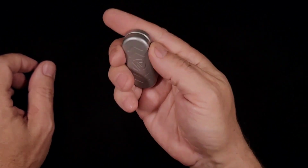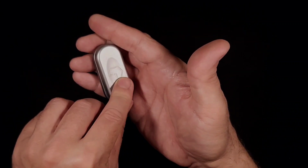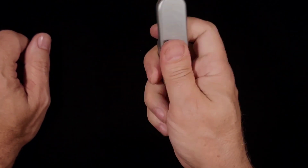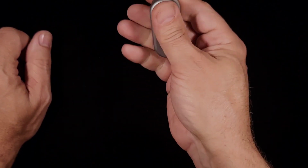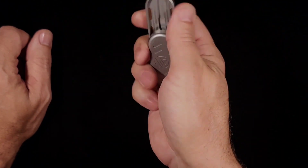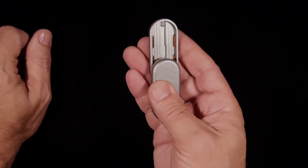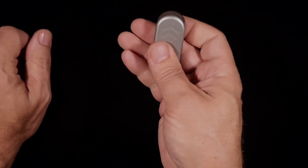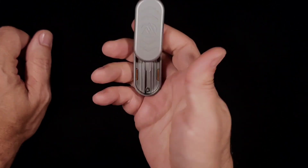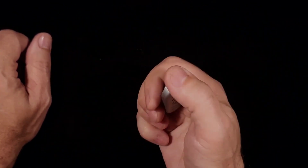And like I said, the only downfall, I think, I wish it had the same or equal grip on the back that it has on the front, because that would facilitate better moves like this, where you rotate the bottom part. You can still do it. In my case, this is sandblasted stainless steel, so there is a bit of a texture, but the more moist my fingers are, the better of a grip I get on it. And of course, the drier they are, the worse. And I live in a climate where it's half and half throughout the year.